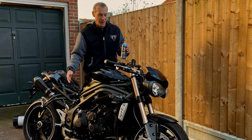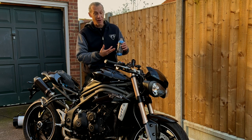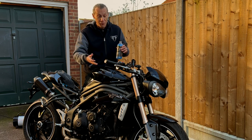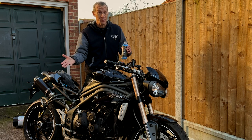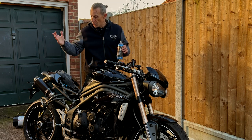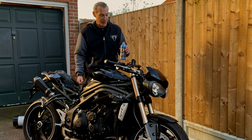We shall have to see. Obviously, I haven't used it in the rain yet. The whole idea of the ceramic detailer is it will protect the bike and the water will repel off the paintwork, so it will protect the bike from the elements, basically. So I want to carry on using this product on the frame, on the wheels and the rims and the rest of the paintwork.